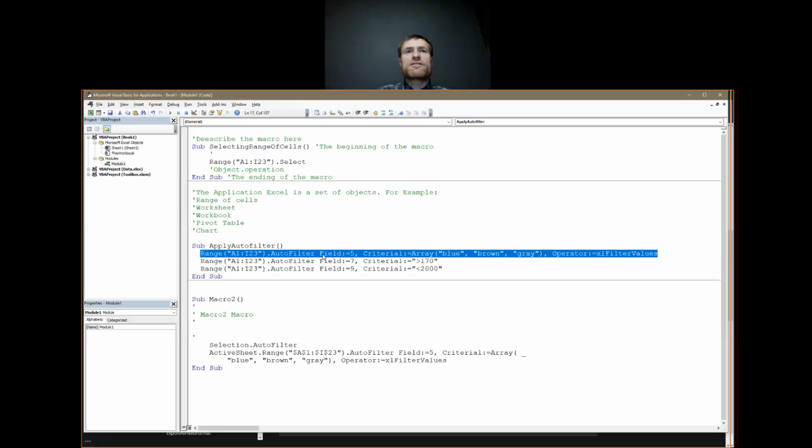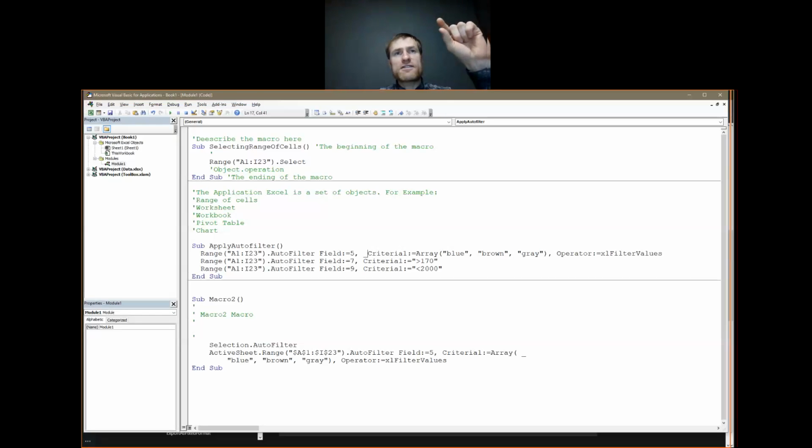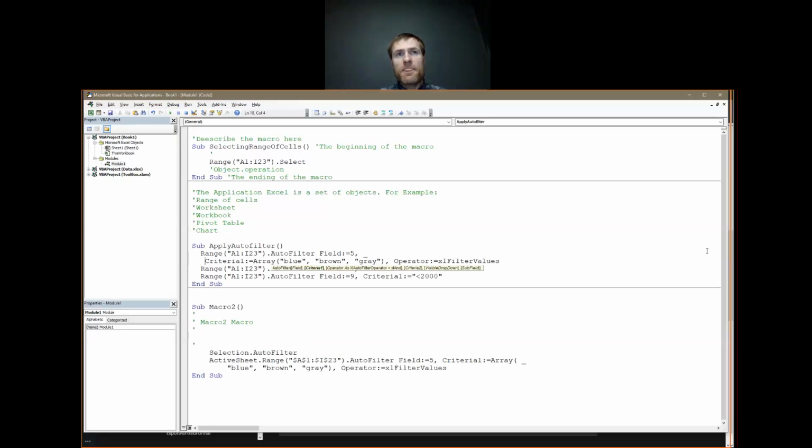And if you want to see now a very easy way to guess how many arguments we define, it's not so easy because we've got a lot of stuff here, right? So look, if we would use those underscore characters, we could simplify the code a little bit so that it will be more readable for us. Because now I'm going to list all these arguments, field, criteria 1, and operator, one below another. And using underscore, I'm doing this. I want to have all these arguments listed one below another so that they start in the same column.